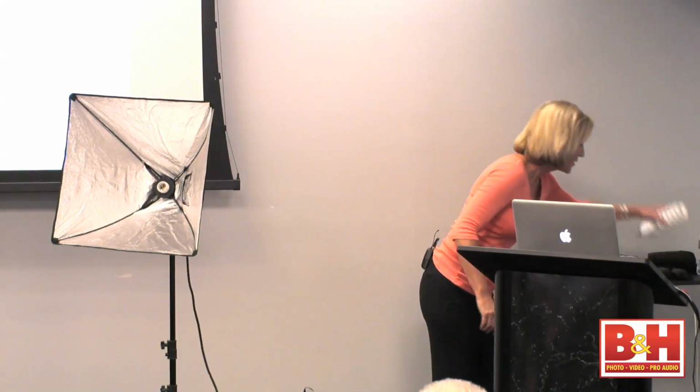Now, I want to put the bulb in. Here's the bulb. You saw the picture of it in the presentation, but this is what it looks like. It's a daylight balance bulb, and it just screws in like any other light bulb does.